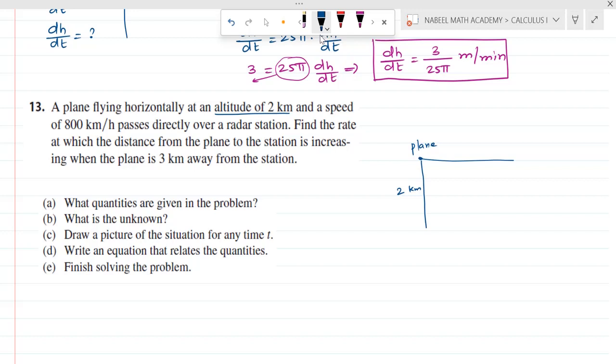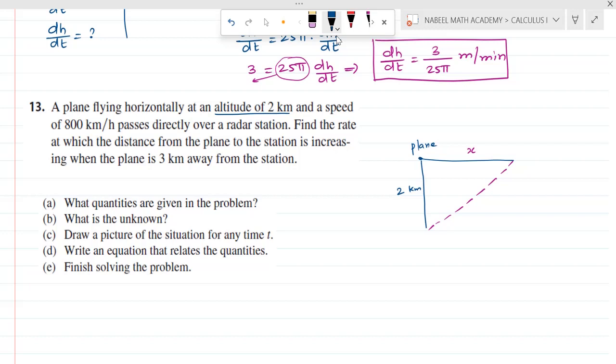At the speed, this is actually the speed that is given. This is x. We usually assume this variable x, and this one is y. And if I complete the graph, again it is a triangle. So therefore you will have this part.